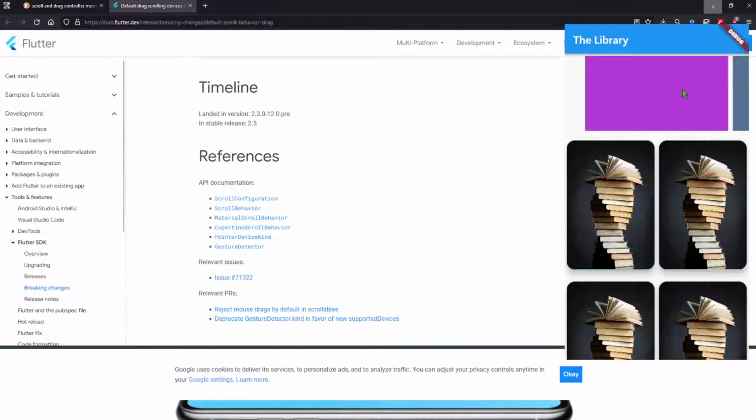Now if you wanted to know which page we are currently on, we can know that. For that we can use our listener. This page controller has a listenable object, so it wants us to make it final, so we'll be making it final.